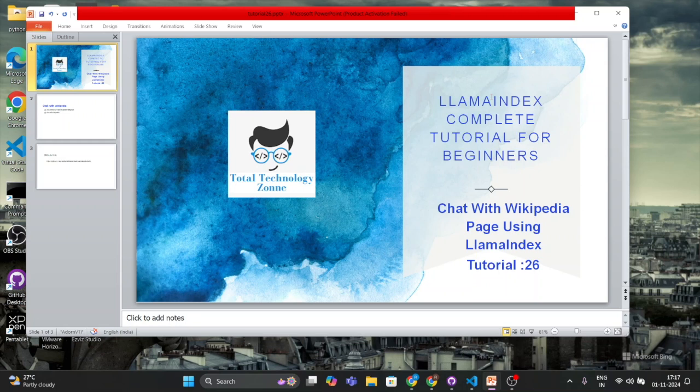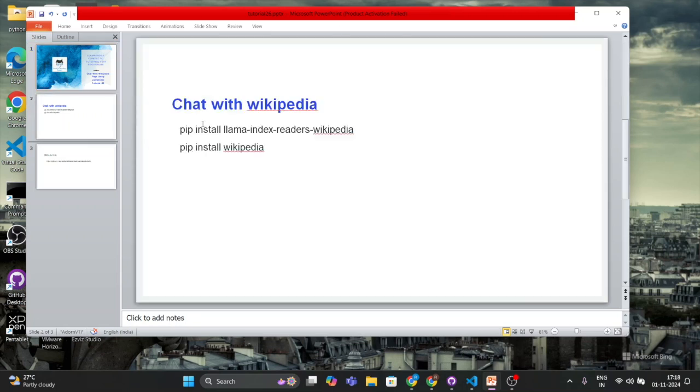Basically, here we are going to use a specific module created by Llama Hub, and with the help of that we'll read any specific Wikipedia page, and from there we'll create indexes, like a vector index within a vector database, and after that we can do simple question answering. This is going to be a very simple tutorial, but if you are going to work on multi-capability driven AI agents, then this sort of integration is very much required with Llama Index. So without wasting much time, let me move ahead with the tutorial.